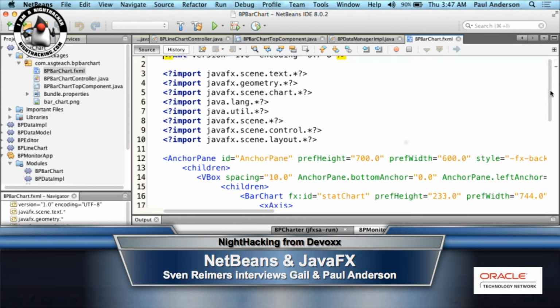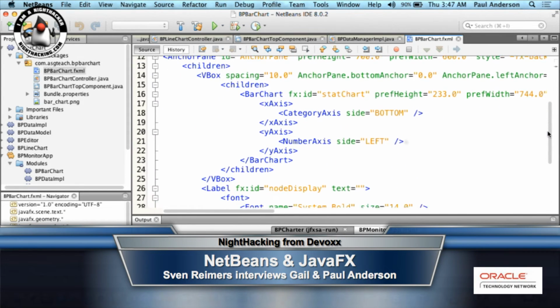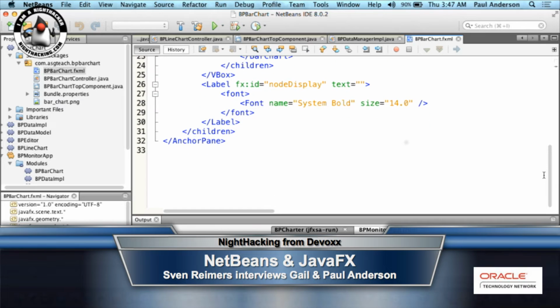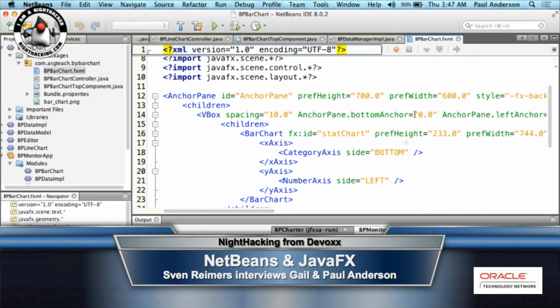This only has the line chart code and the buttons. So it's very short, and that's really nice because it's its own separate module, and it really helps maintain an application better. So you had a very large FXML file for the whole application we saw first, and you just split it up into a couple of different ones.